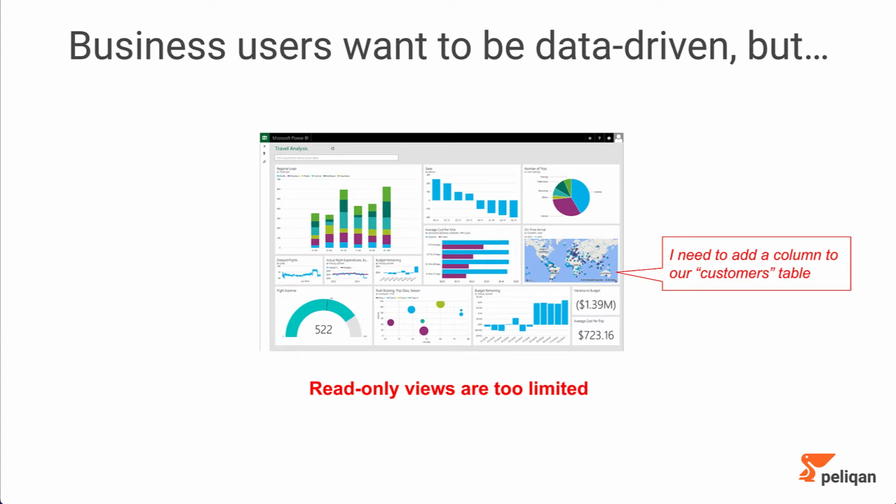What if you're looking at customer data and you want to add an extra column in a table to just categorize your customers, because maybe you want to make a distinction between VIP customers and normal customers and the data is just not available yet. Adding a column in a BI tool is not straightforward.